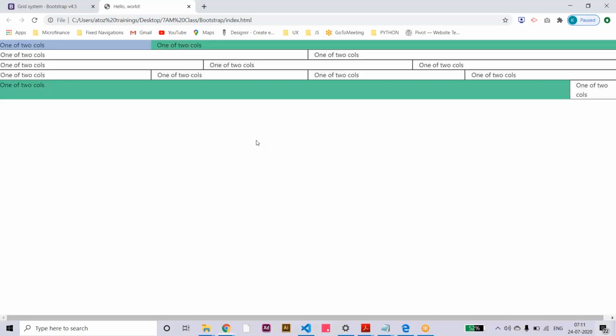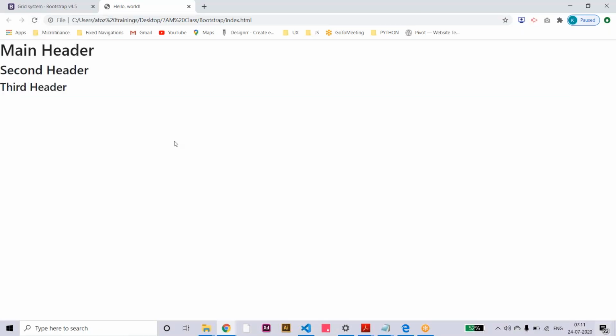Okay, so we have three headers. In the three headers, what you can see is the difference. Some of it is the same, like the font color and the font, which is the same on all three headers, h1, h2, h3, and only the size is different. Let's say suppose h1 is 34 pixels, h2 is 28 pixels, h3 is 22 pixels.